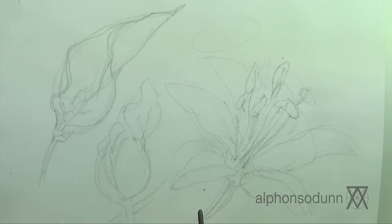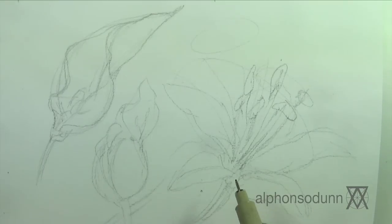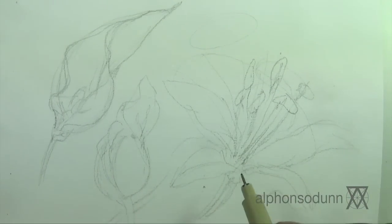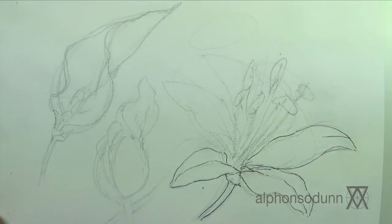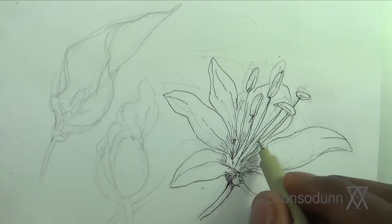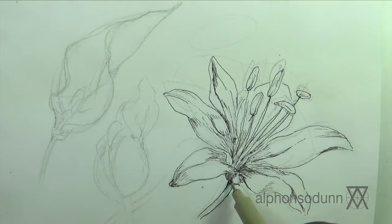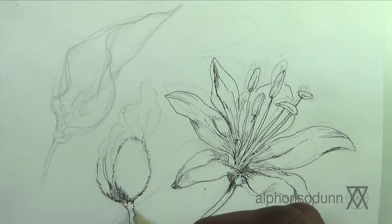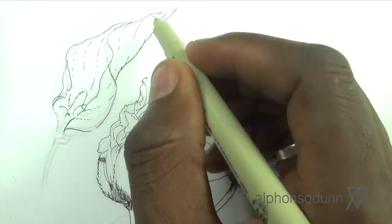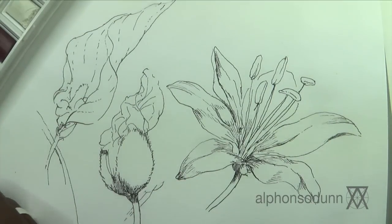All right, so here we have the pencil drawings, and I'm going to go over them with ink, and you're going to see how I'll render them. Now, as I said, I'm not going to render them as strongly as if I were just doing a pen and ink drawing. I'm going to leave some room and space for the colors to work. So first I'm going to apply these colors very lightly, and you'll see how I build the layers eventually, all right?